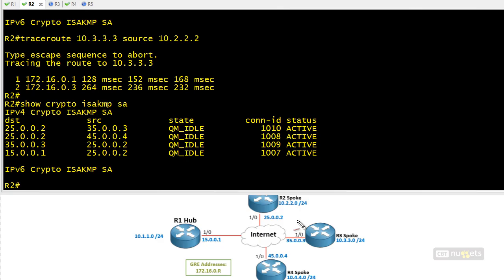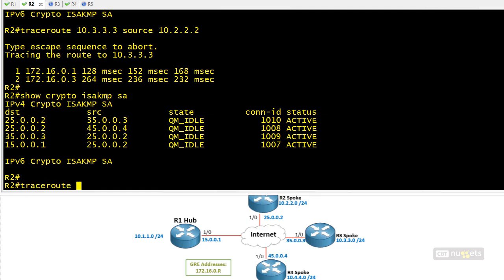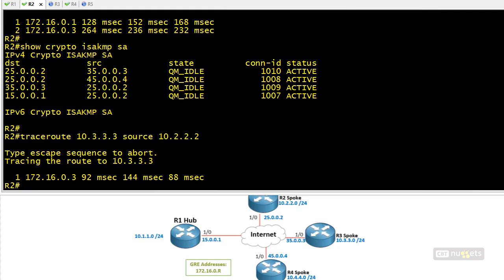What I'd love to reinforce, however, is that these IKE phase 1 tunnels are not used for the actual transit traffic, like our ping and our customers' data. It's the actual IPsec security associations that are carrying transit traffic, like pings that we're trying to do, or Bob's traffic trying to get to a server on that subnet. So a moment ago, we were routing all the traffic through the hub, and then that hub was forwarding it over to R3. Now, because we have our security associations, both IKE phase 1 and the IPsec SA, set up between R2 and R3, if we do that same traceroute again to 10.3.3.3, sourcing it from our 10.2.2.2, that should have a direct shot straight to R3.